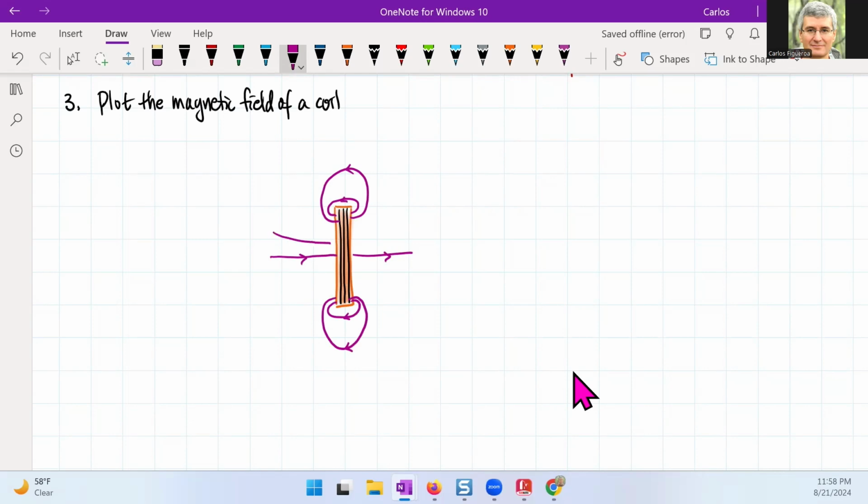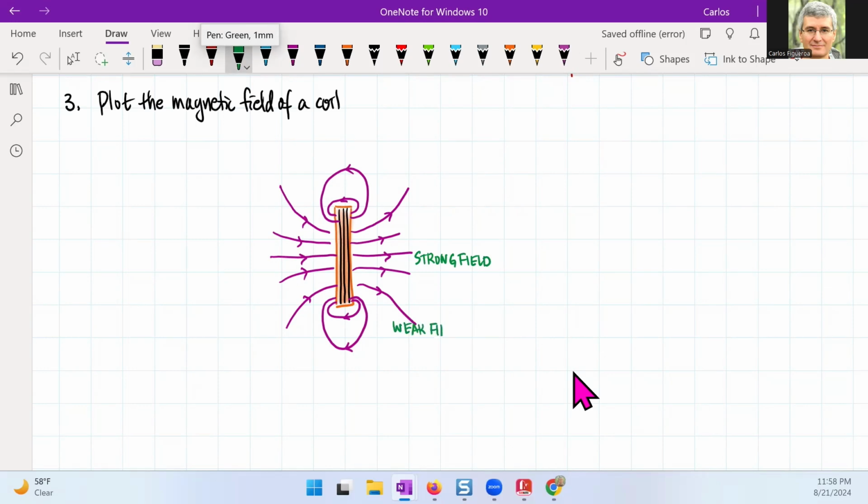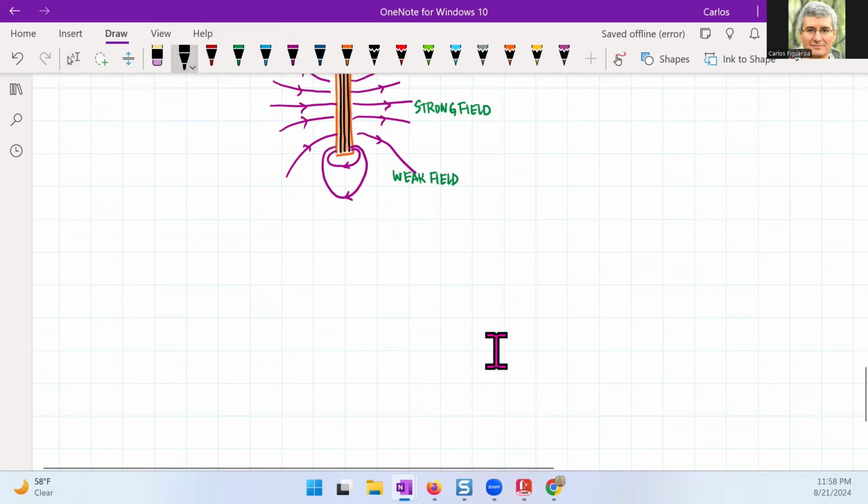But then we start to look at the field. From what I'm trying to draw here, you're seeing that the line density in the middle, well, I drew them pretty symmetrically. I should draw them a little bit tighter. I should probably draw some more, but I'm not. So I should have a strong field here because the line density is going to be higher. And then out here, I'm going to have a weak field. So our graph should show that. So here we go.